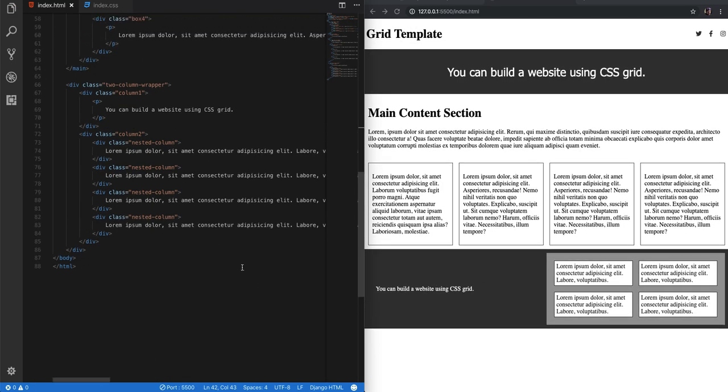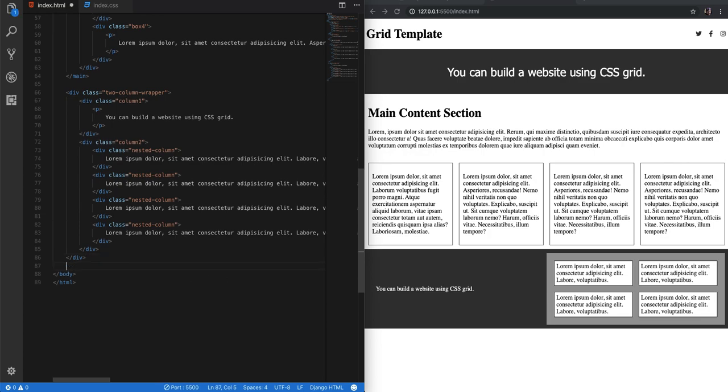Alright, so now last we're going to mess with the footer. Add a footer here. Sorry, so we got a footer. And then we need to add some columns to that footer. So div dot footer column, we want 3.